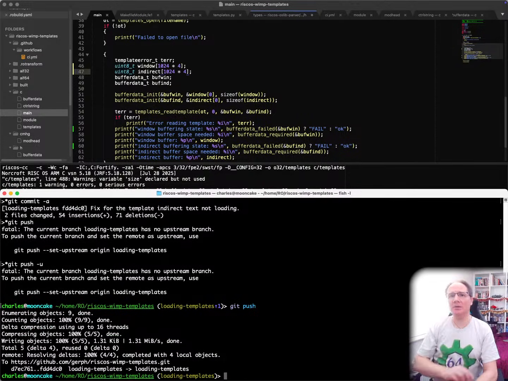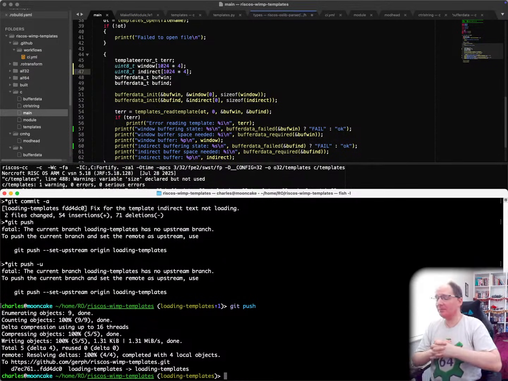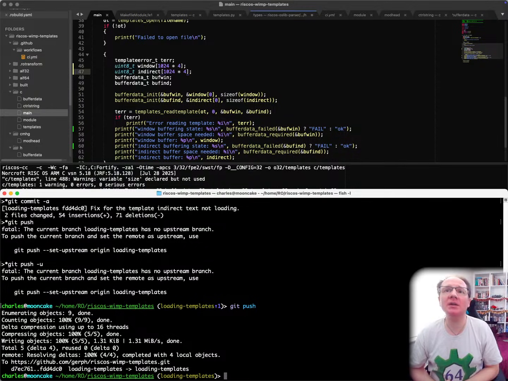It has got an upstream there. So why did that work in the shell and not work in RISC OS? I'm not sure why that was. There may be a bug in my implementation of Git on there, or the translation layer anyway. Not quite sure why it would be wrong though.